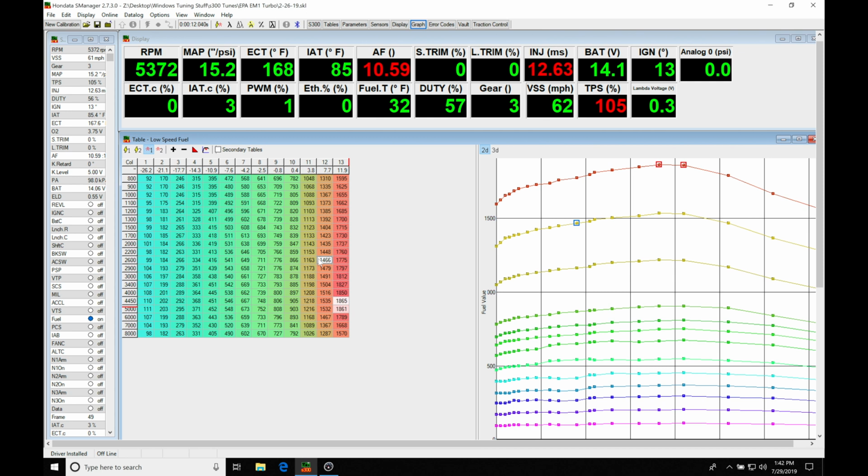We're going to be taking a look at working with our Virtual Dyno software to produce the horsepower and torque our engine's making at any given time during our tuning process, in conjunction with using the Smanager software. So we have the ability to capture our data logs in our Smanager. We can obviously review the data logs, and we went through all of that in the training course, but we can take things a step further by exporting the data out of our Smanager and importing it into the Virtual Dyno. That's going to allow us to capture the channels that we need and plot them in the Virtual Dyno to produce that horsepower and torque.